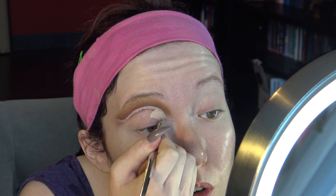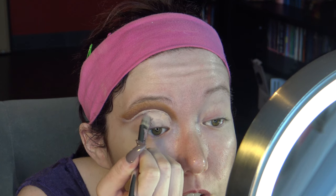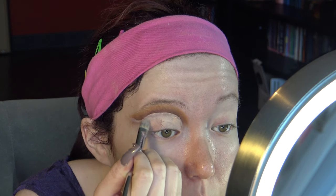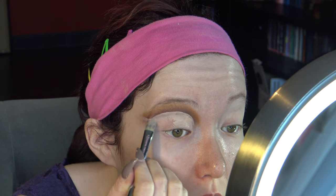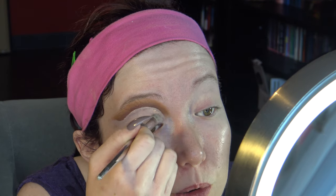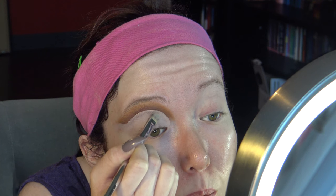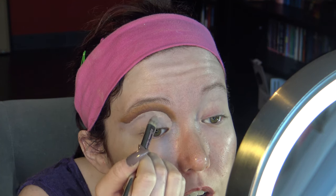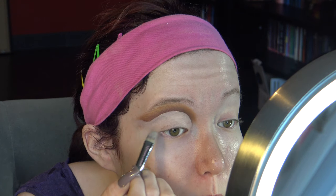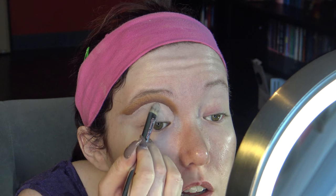I never do the same look twice, but I really, really wanted to film this look because I was really proud of it. And when I saw that it didn't work out the first time, I was so disappointed because I did both eyes on camera and it took a really long time. But doing one eye off camera does make it easier time-wise, especially when you're doing a really dramatic look.